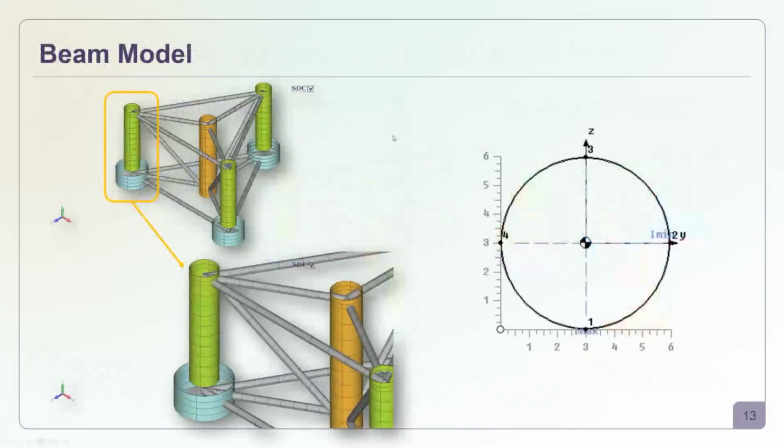Let's check this beam model in more detail. As you can see, this model is very simple. It has a few sections. I think it has around 300 elements only. As you can tell, it's not a lot. And all the connections are very simplified because all the beams are simply connected to one node. As you can see on the right side, for all of these beams, tube sections are used.